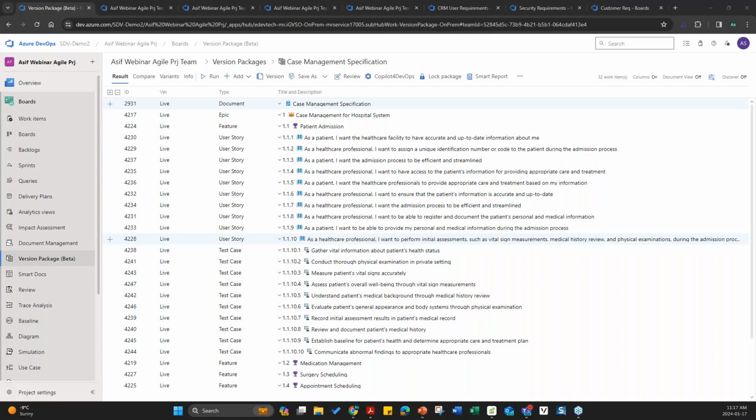What I'm going to do is share my screen and demonstrate Modern Requirements Copilot for DevOps version 2. This new capability we're launching, in my opinion, is at least twice as powerful as the original Copilot version 1. So this is version 2. We have doubled the power, if not more. So let me show you how it works. I'm going to shut off my camera so I can focus simply on the content.